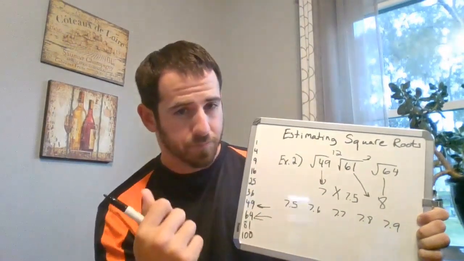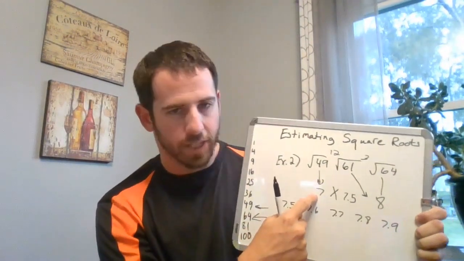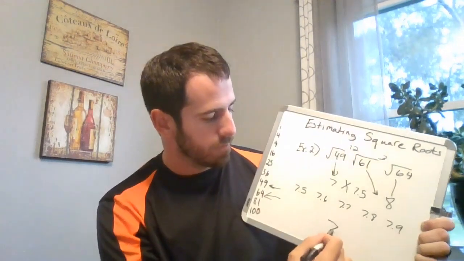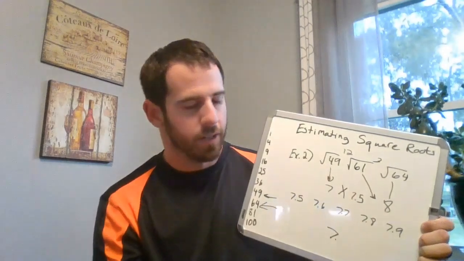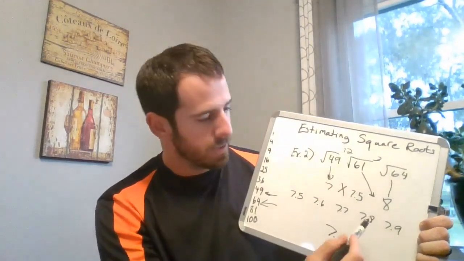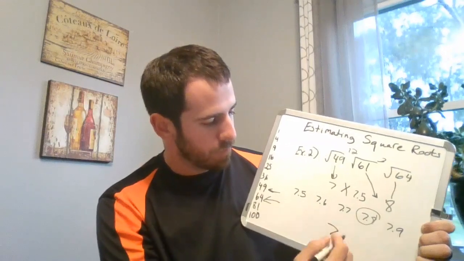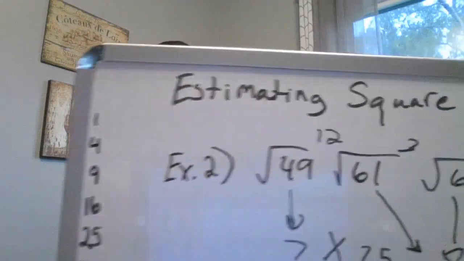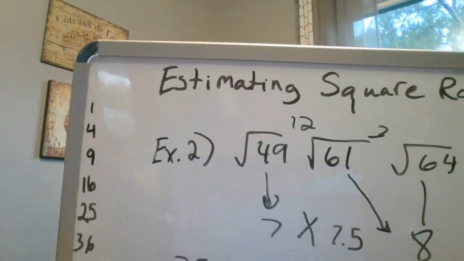One thing to also note, whenever you're doing this, whatever number you have on the left, 7, that's what your answer is going to start with. My answer is going to start with 7 point something, whatever you pick. Now, since we said it's a lot closer, I would pick 7.8 or 7.9. Probably safer just to pick 7.8. And there's my answer. Pause if you need to. Then we're getting into example 3.